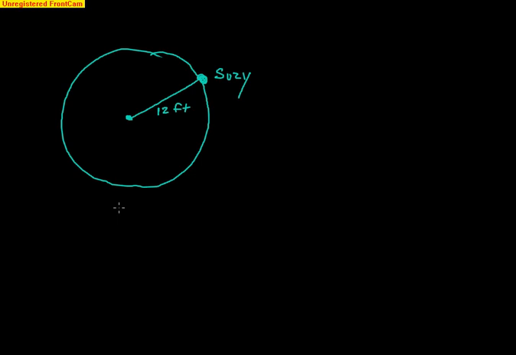We have to be given something here. Let's say that the operator sets this machine to go 1 revolution every 8 seconds. So every 8 seconds, Susie's going 1 full rotation around this circle. If I ask you what Susie's linear speed was, we have to think about how much distance she covers in those 8 seconds.